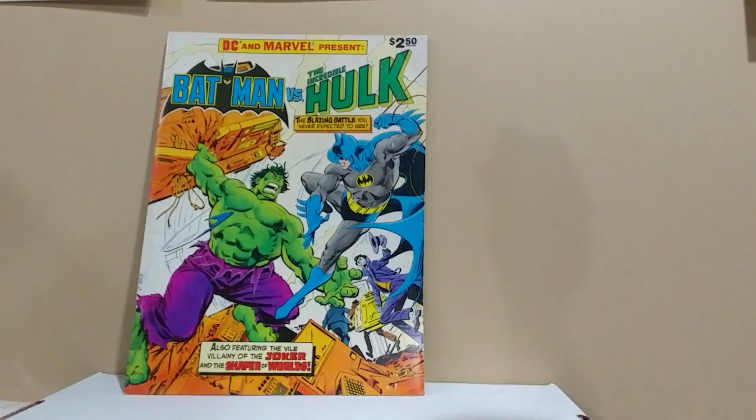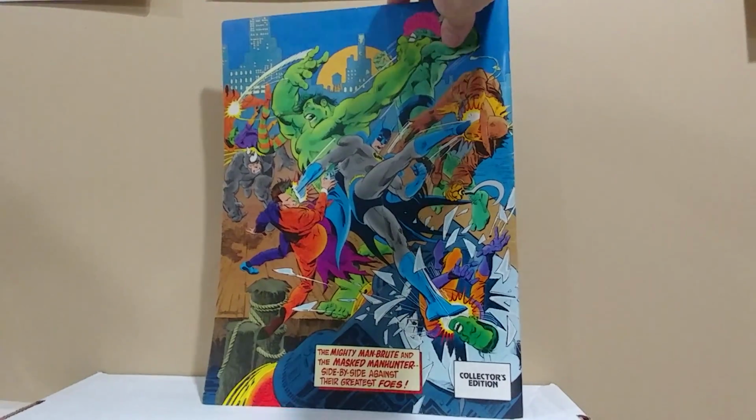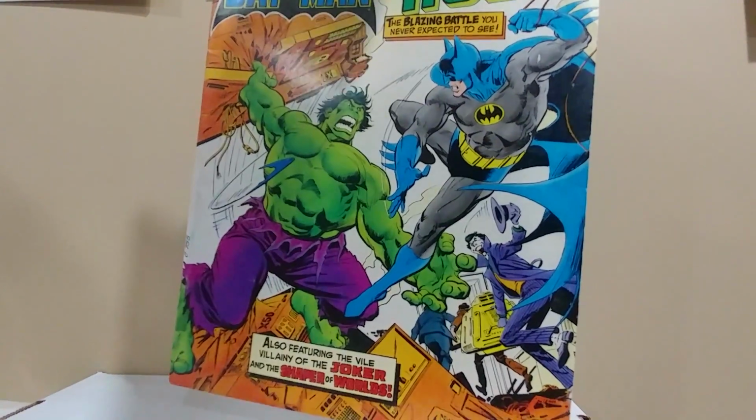All right, and then the last one out of these 3 sets was the Batman versus the Hulk. Came out in 78 also. This is basically the last of all the treasuries, and this has been reprinted in different formats as well. A lot of them have been reprinted, but this is, like I said, the last of the classic DC treasuries. The Joker's in here, The Shaper of Worlds. It's a story by Len Wein, Jose Garcia Lopez. And what's funny is that Batman does best the Hulk in this. But there's a Joker, Two-Face, the Leader, all in here. And there's the Joker right down there in the bottom.